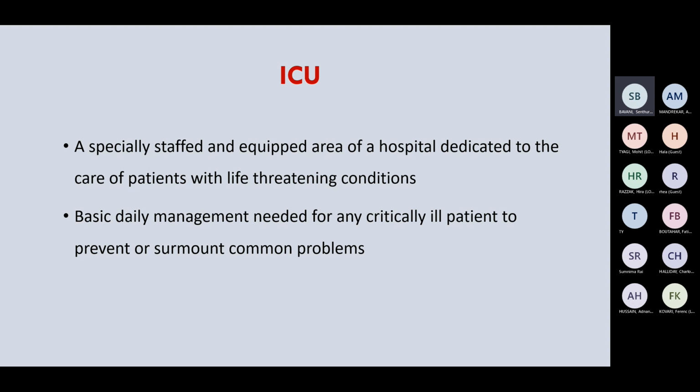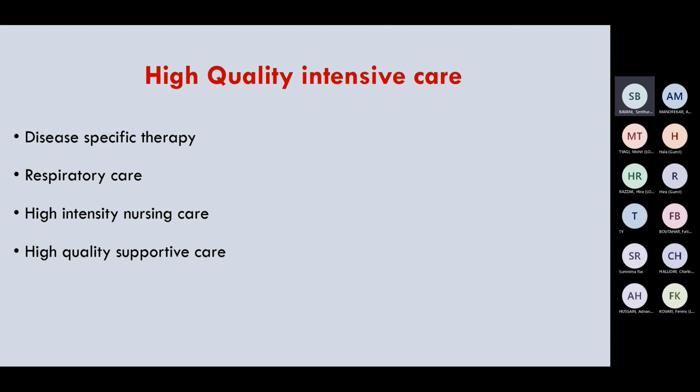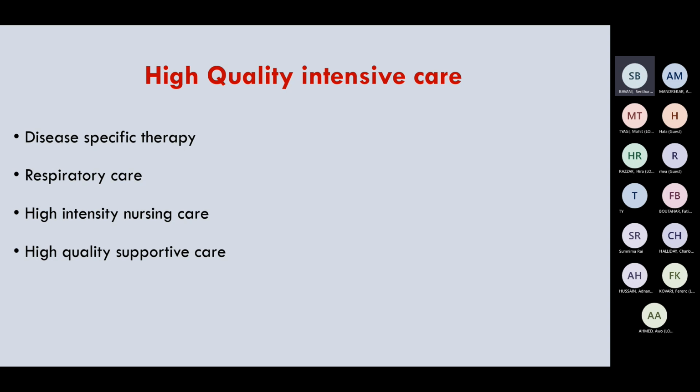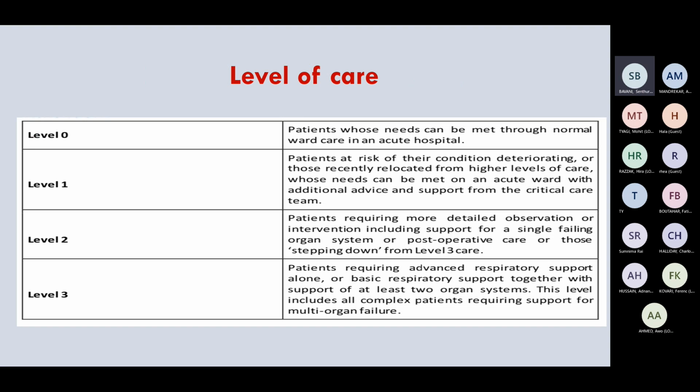What is ICU? A specialty staffed and equipped area of the hospital dedicated to the care of patients with life-threatening conditions. What are the things we are doing? Basic daily management needed for any critically ill patient to prevent or surmount common problems. High quality intensive care means disease specific therapy, respiratory care, high intensity nursing care, and high quality supportive care.